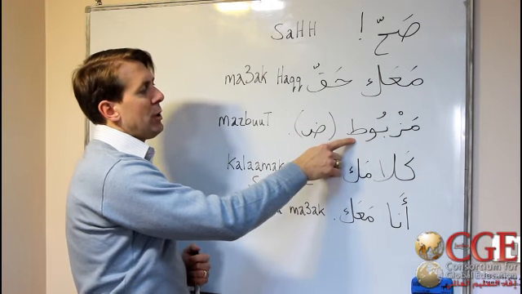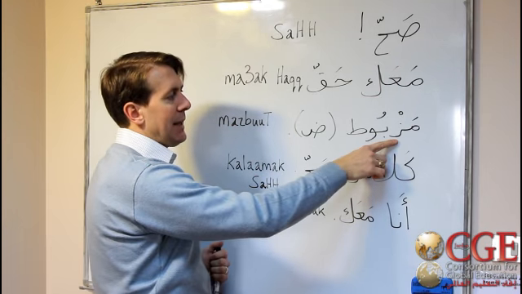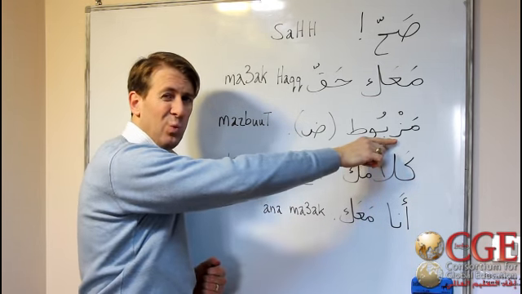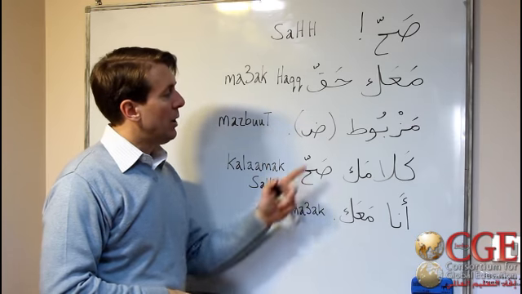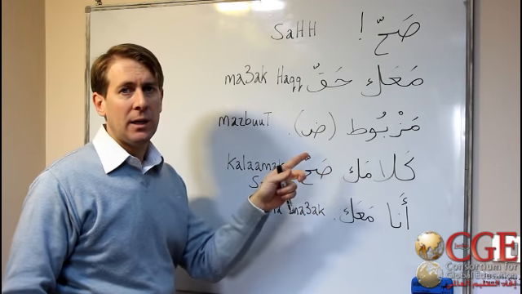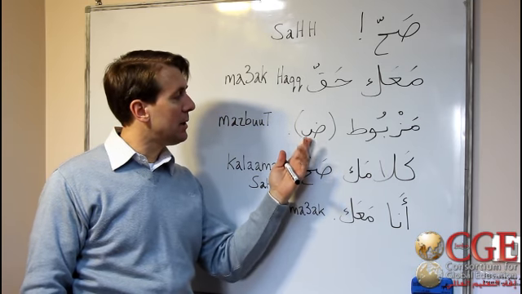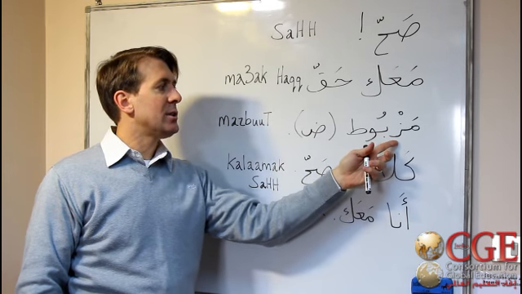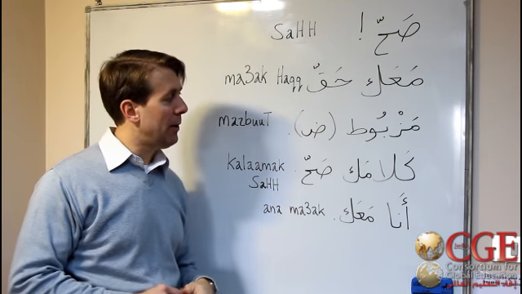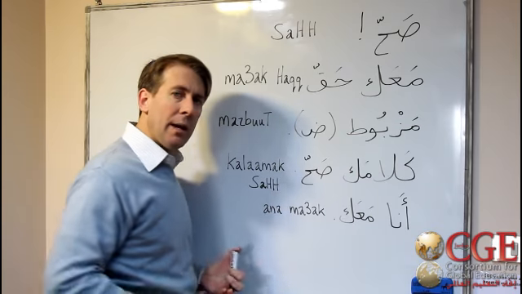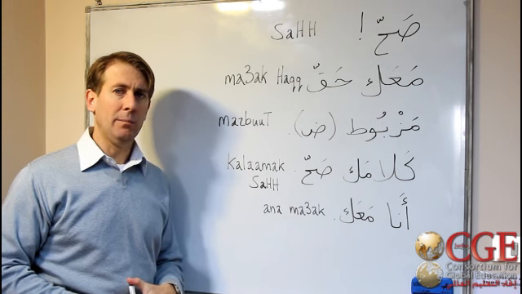All right. The third one is mazboot. Notice the zain. Now, if you know Fusha, you're probably thinking, wait, Farid, that is incorrect. There is a letter here, and it's not zain. Well, that letter is da. But we're not talking about Fusha, we're talking about the spoken language, and we lighten it up a little bit. We take out the da, and it changes to a zain, as we talked about in an earlier lesson. You can look it up on our site as well. It becomes mazboot, not madboot. Mazboot literally means right.